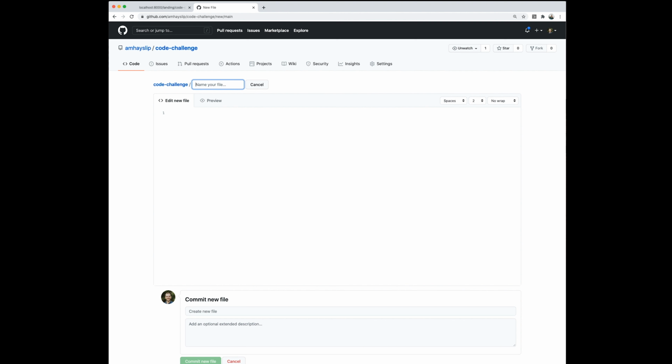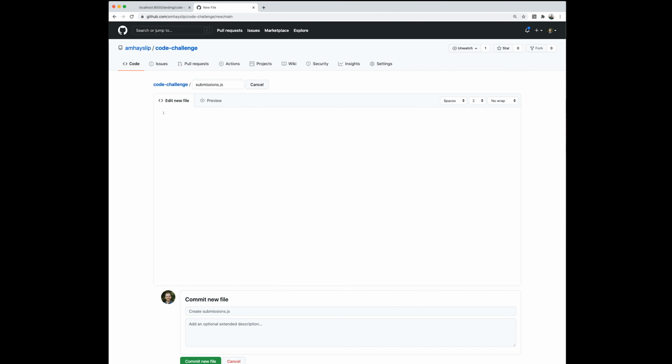And then it's going to ask you to name your new file. You can name it whatever you like. I'm just going to name it submission.js. You can name it banana, but it doesn't make sense, so submission makes more sense to me. Make sure you put .js. It is a JavaScript file, and you're going to need that JavaScript file extension here.